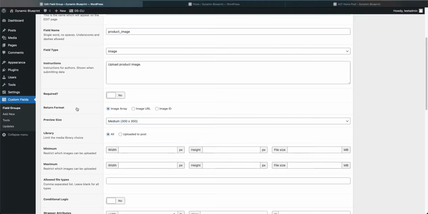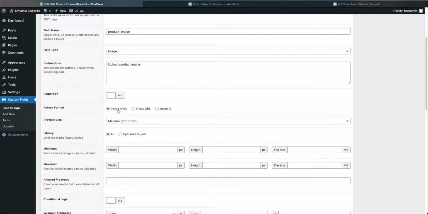So here's an important setting right here, the return format. You have the option to return, as you read here, an image array, an image URL, or an image ID. If you're familiar with WordPress, you know every post, every page, and every image that you upload and create in WordPress is given an ID, okay? So the images are given IDs as well. You could have it return the image URL, which is just where the image lives, and you could use this in various settings. You could still pull up the image, but all it's going to spit out is the image URL.